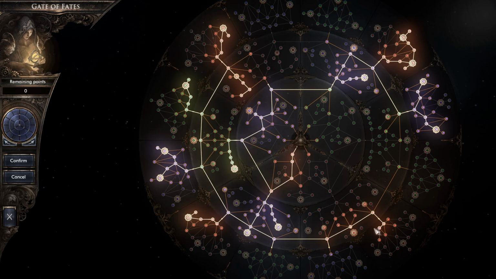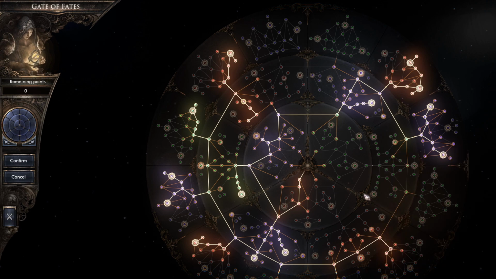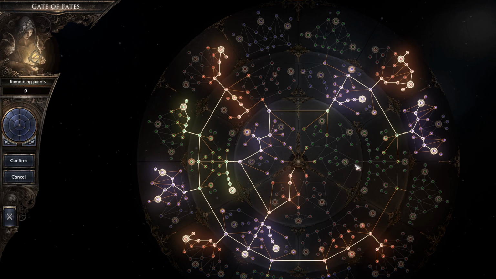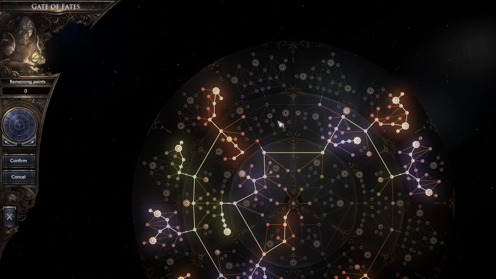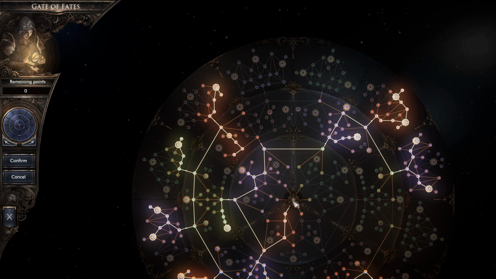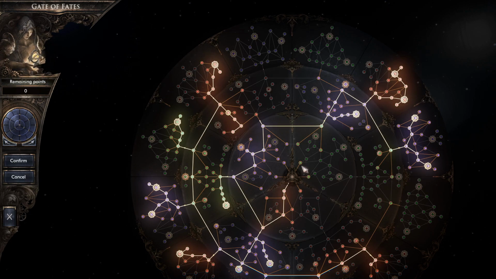And that's about it, guys. These are probably the best nodes to take right now, as of 1.0.13. So with all this information, you can probably make a good build and make it your own. These are the best ones, but you can always test with other additive nodes. Now you have the base of the Gate of Fate's passive tree, so you can mess around with it a little bit more. Thank you so much for watching, guys.